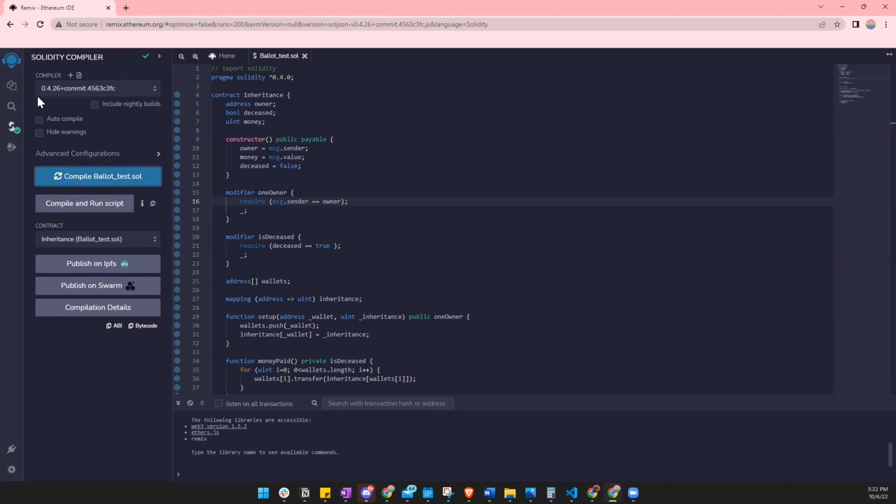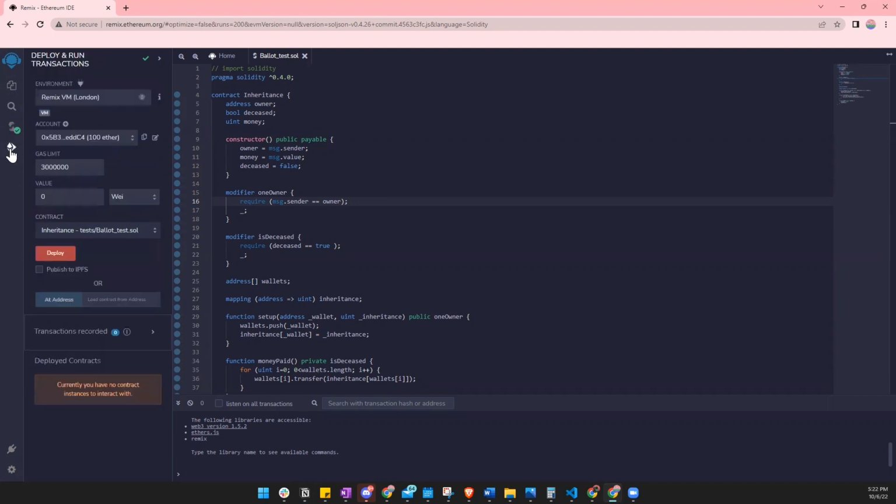Rookie mistakes. So now we need to go over to our deploy and run tab. Okay. You can keep this. Let's just keep it. We're not really going to get crazy with it. Okay. Gas limit. Again, we're just testing things out here, so don't even change anything. We can change value. For example, say the value was 100 for the inheritance.